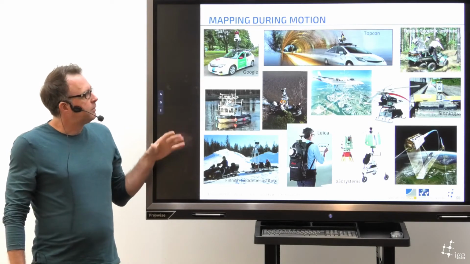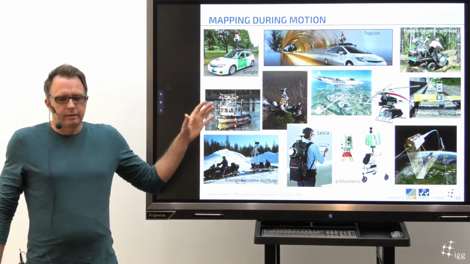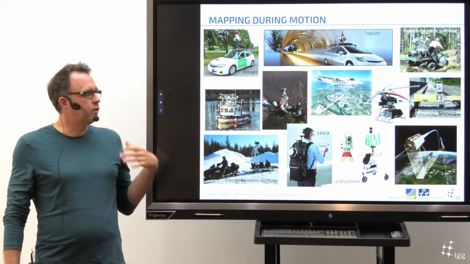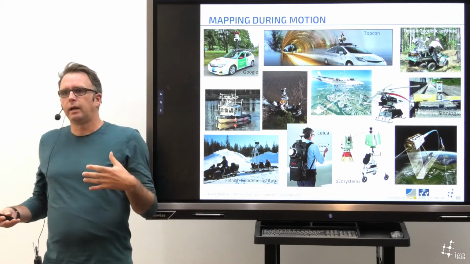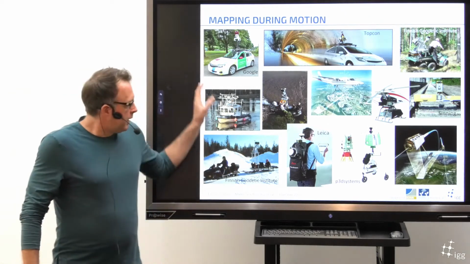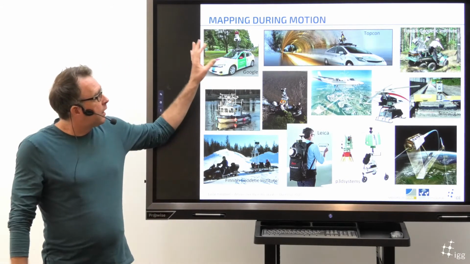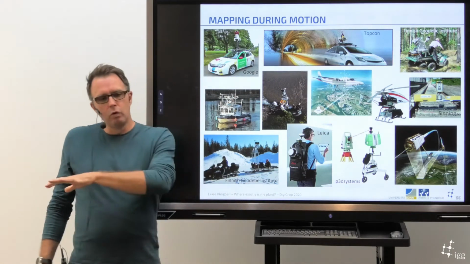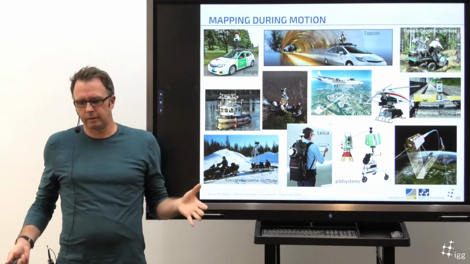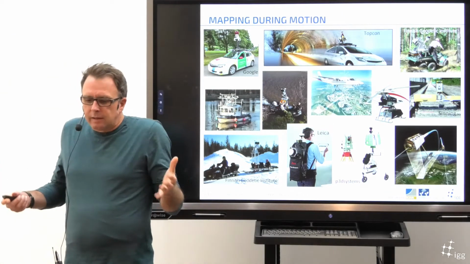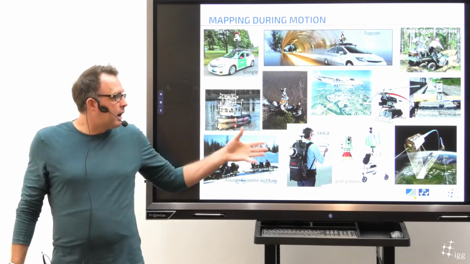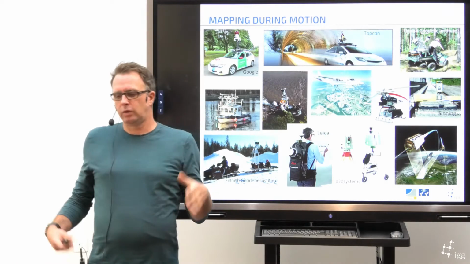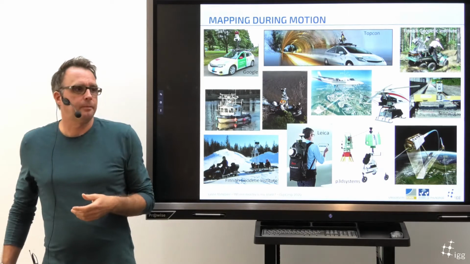So there is a strong link between those, and this is why I'm telling you these things. Recently, there has been a trend in doing all these tasks, these engineering geodesy tasks, from mobile platforms. That means I do the measurements during motion, on a platform. You see many examples here, like cars, planes, helicopters, even satellites. They move, and while they move, they do their measurements. And I want to tell you a bit what the challenges are in doing that, what are the necessary steps, and what you can do if you do that in agriculture.